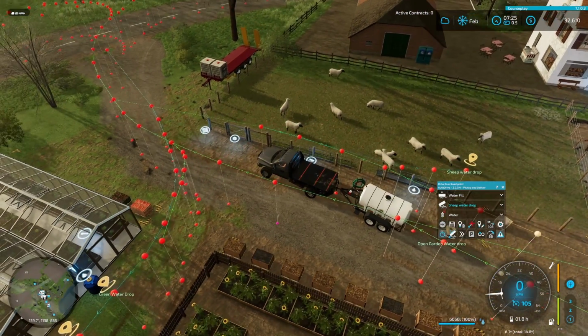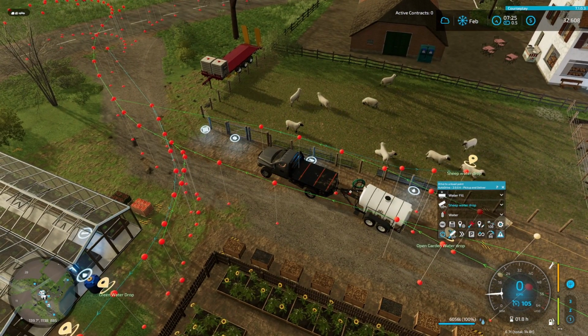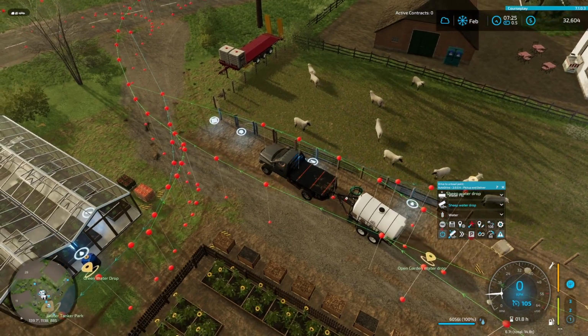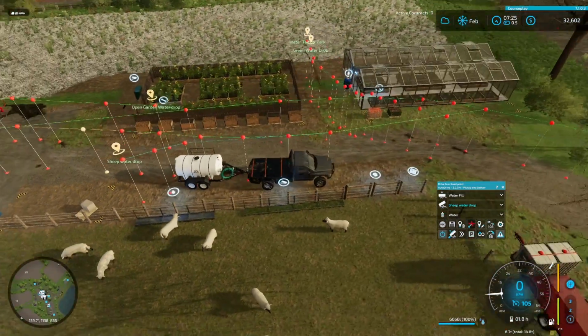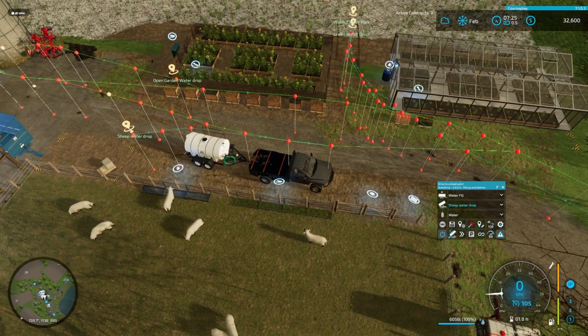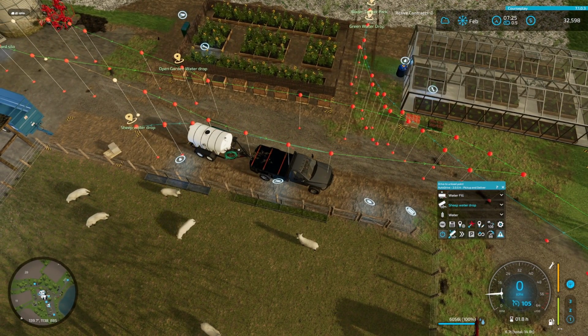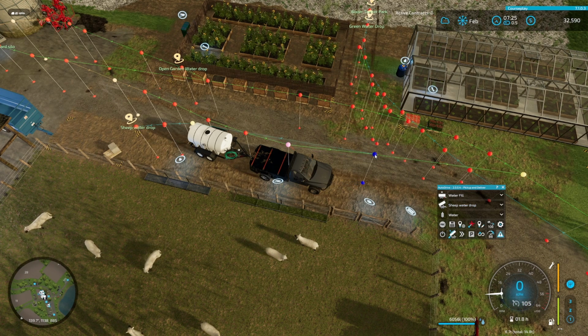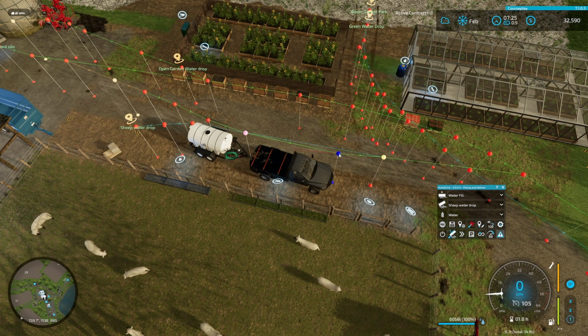I don't have it set far enough. Okay, so you can see it hasn't come far enough forward to be able to back down that spur that we created. So what we need to do, well, first of all, stop the course, is bring everything further forward and spread these out a little bit.